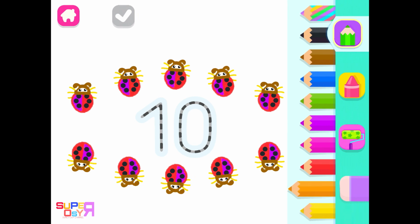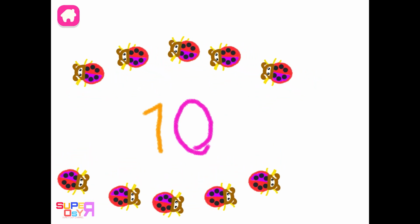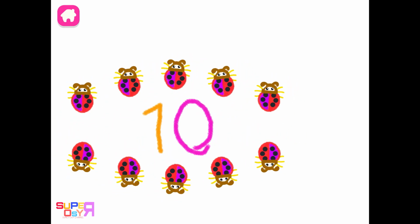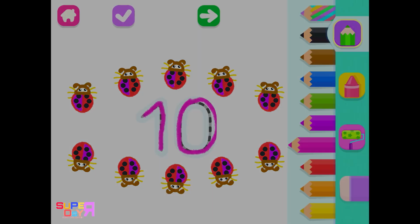Orange. Pink. Again! Ladybugs. Great job! Write the number 10 one more time, and the ladybugs will come to life again. Or press the arrow. 10!